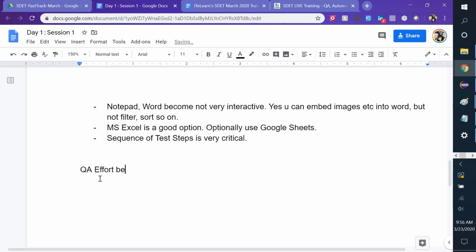QA effort being spent. What are we doing? First, we're spending a little time in understanding the application and the test. Next, we are starting to create test artifacts. That's basically all your test cases, documents, etc. that you need to have.